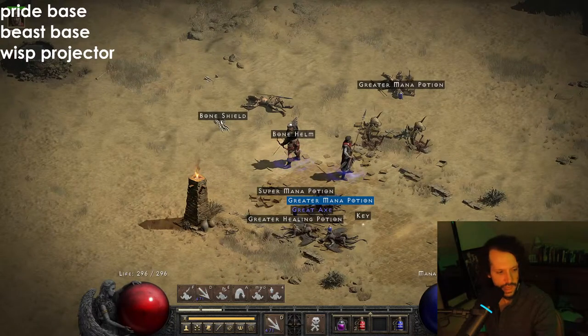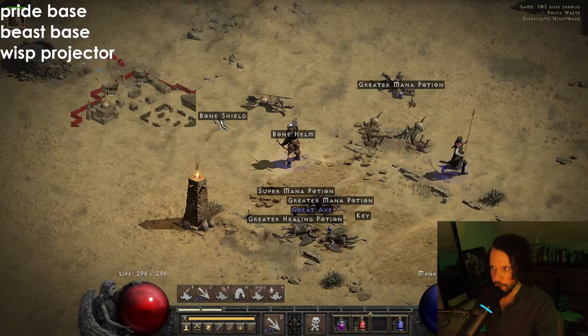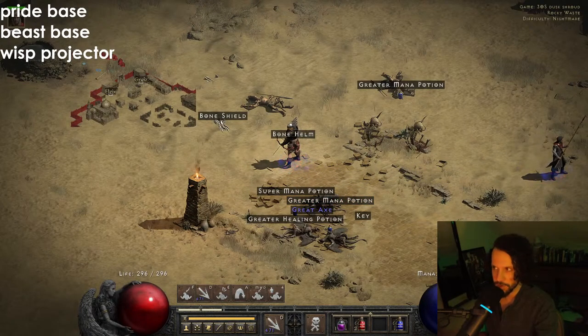Stone says, what was the game name? Oh, three open socket. Three OS and then Dusk Shroud.